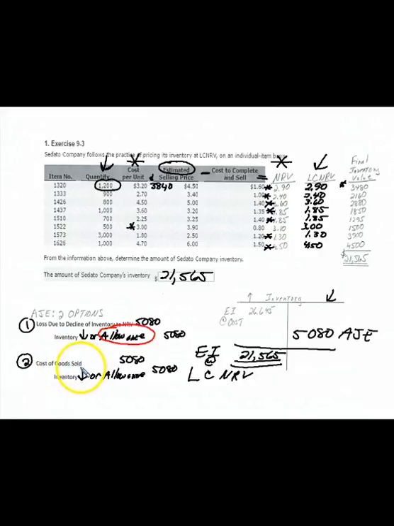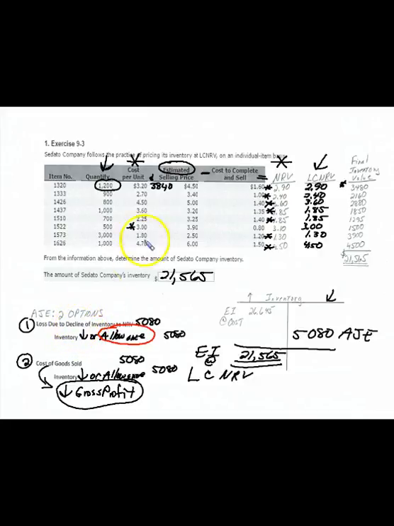Debiting cost of goods sold theoretically isn't accurate because we didn't sell these goods yet, right? These goods have not been sold. So it's really just plugging it there, to have a debit and expense it. So if I do debit cost of goods sold, that's obviously going to reduce our gross profit on the income statement. So that'll have a direct impact on gross profit. If I debit the loss, then it's not going to have an impact on gross profit, but obviously it will reduce our income on the income statement because losses reduce income.